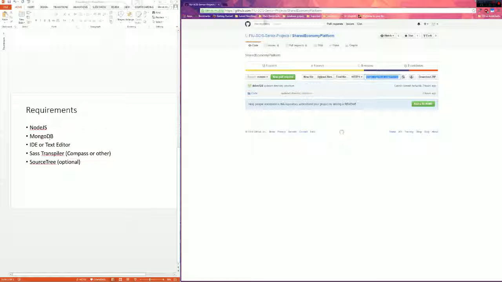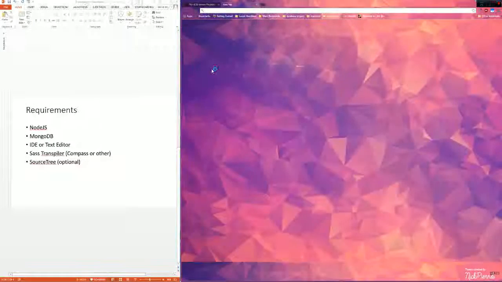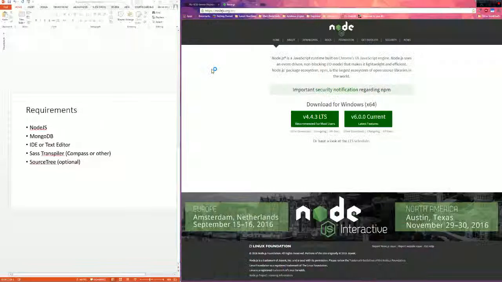Starting with Node.js. Now, obviously, Node.js is the backbone of the entire application because that's what our server is based on. So we're going to need to install Node.js. So let's go to nodejs.org. Installation is fairly straightforward. If you're on Windows, it'll default to Windows. If you're on Mac, it'll default to the Mac installation. Just download it, run the executable for Windows, and then it should add Node.js to your path.